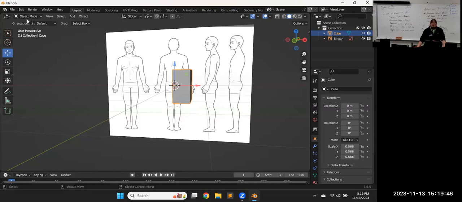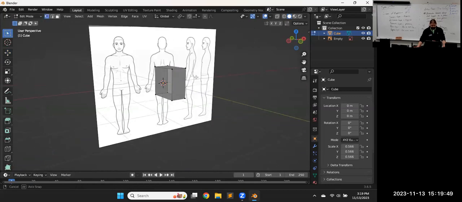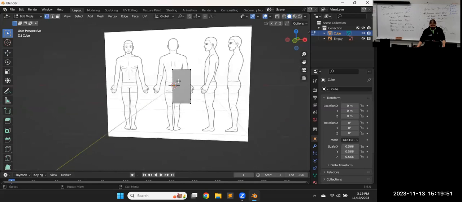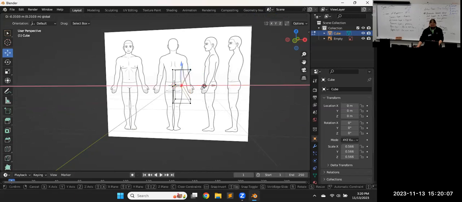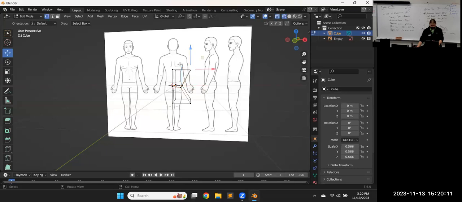So come in here, go to edit mode, right, and let's split this. Wireframe is useful because we can't select through the solid view. Then I can select vertices up here and line those up there.